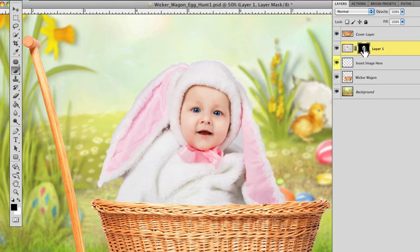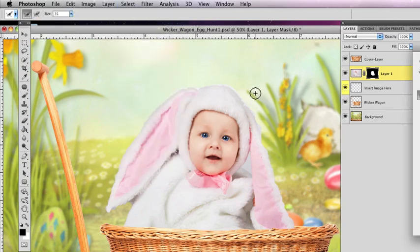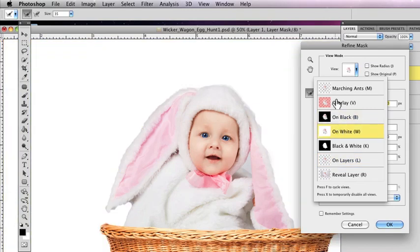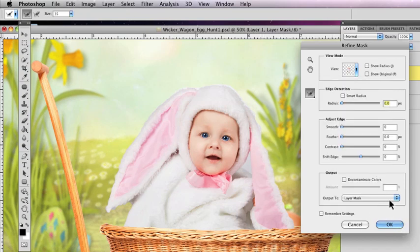Okay, so I click on this. And then from there, I'm going to go into the refine mask. So just go to Select and then Refine Mask. And now, let me pull this over so you can see. You can make this so you can see it on black, you can see it on white, or you can see it through to the layer that you're working on. I like to use that method. And then just click anywhere in here and that'll go away.